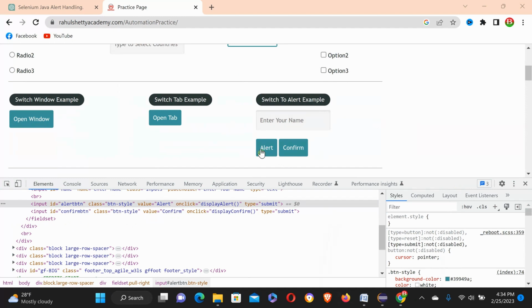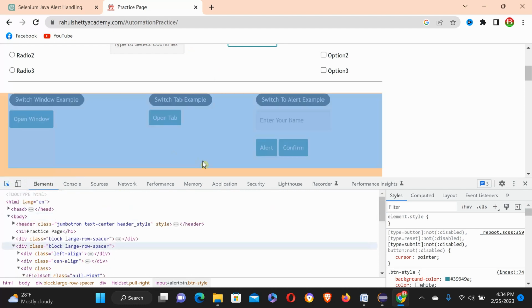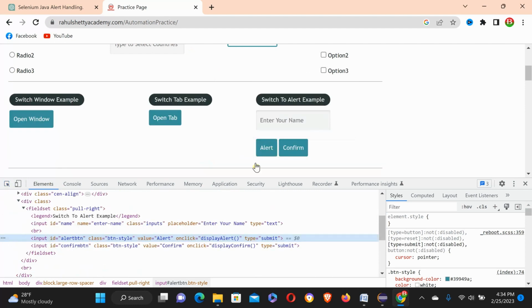We need to click over here, then we will get a pop-up, then we need to accept that. So for this alert button locator, if you figure it out this way, select, go to alert button. Here it has the ID, alertbtn. Copy that ID.